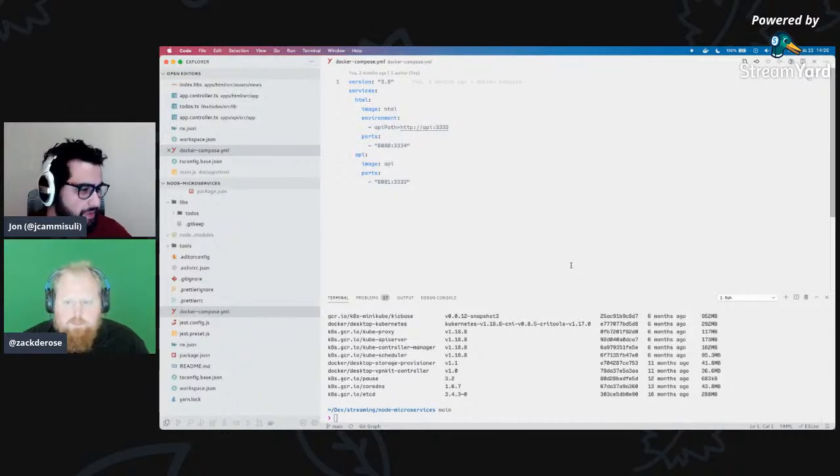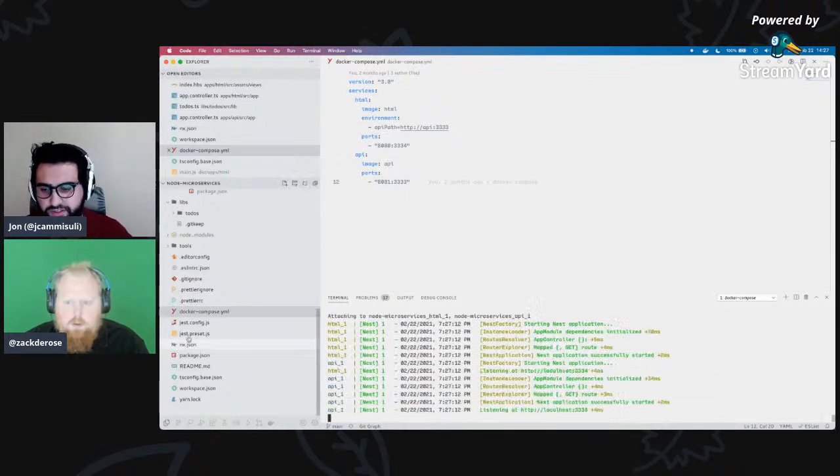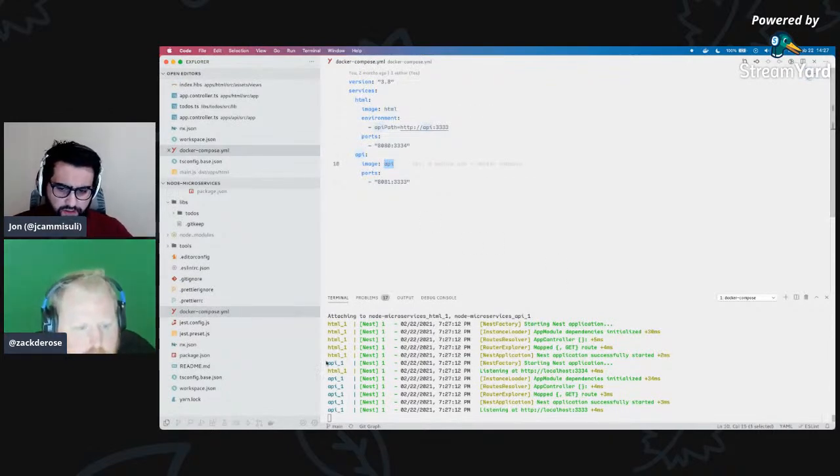But when you're developing, your computer itself will be the container. Right? And I could show that a little bit after as well. But we could continue on with this just to show it running. So when everything is ready, we could do docker compose up, and then it'll start the two images based on this. So here's HTML1 and here's API1.